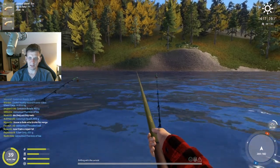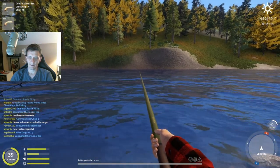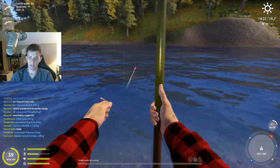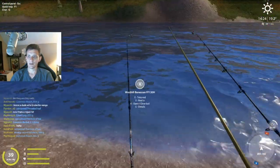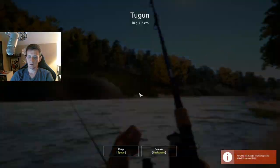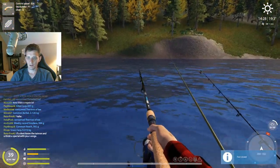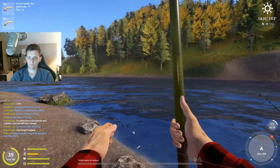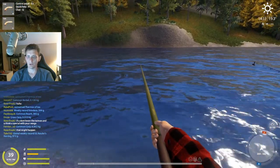Is it sitting? Yeah, it's sitting. We have slider float rig. All right, hey, that got a bite. That got a bite. Togun. Okay, about 40%, and we got to walk with it.